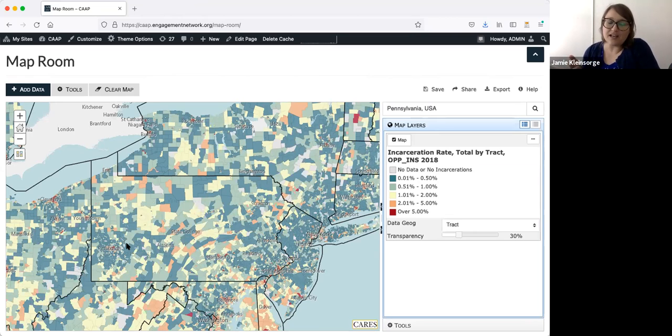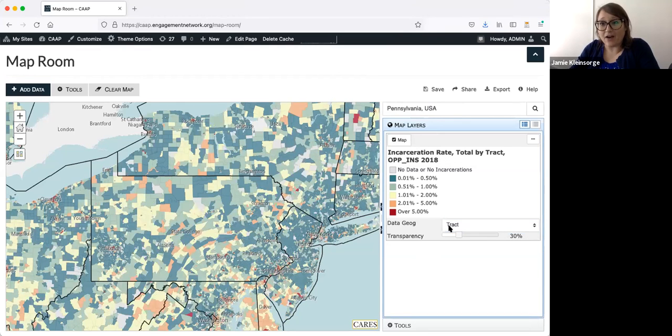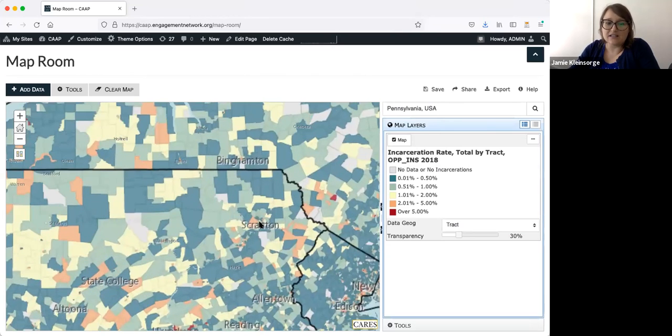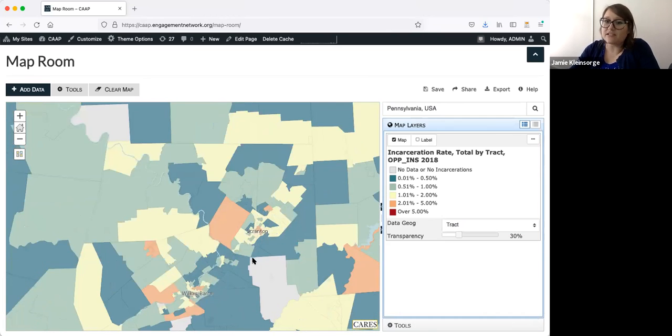And hopefully you'll see that we've made it very easy for you to switch between geographies. So being able to see this at a county level and then say, okay, now I see what my county says, but what does this mean for the smaller areas, the communities that we live in? That tract level, zip code level data is going to get you down to understand those smaller communities and those smaller geographies a little bit better.